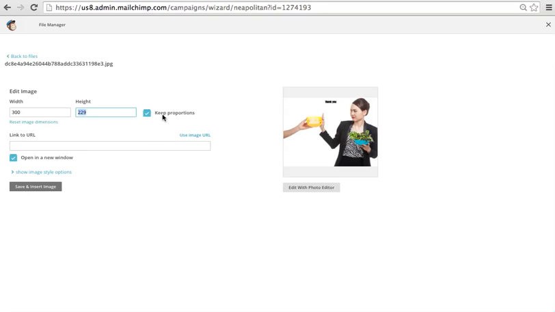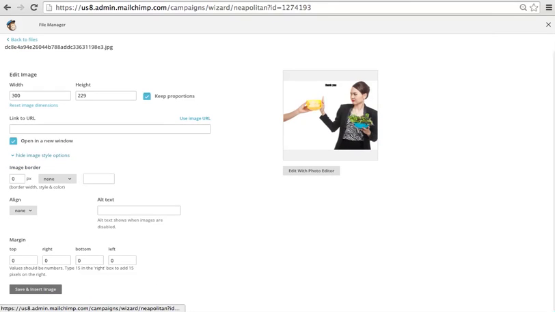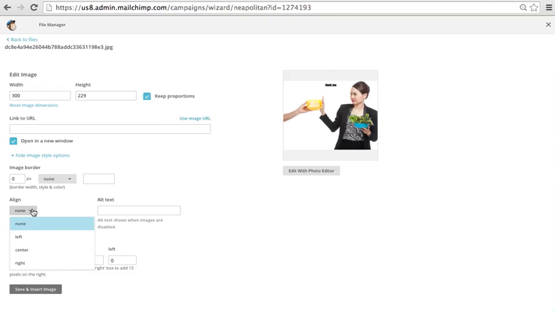If you keep this portion checked, then it will always be proportioned. The link URL, we went over that. Maybe this is a product that you're selling, you could link that, that would work well. With these style options, I always like to move it over a little and then add a little bit of margin. This will give a little bit of padding around the image. I usually say about 5. If you need more or less, you can choose to do so.